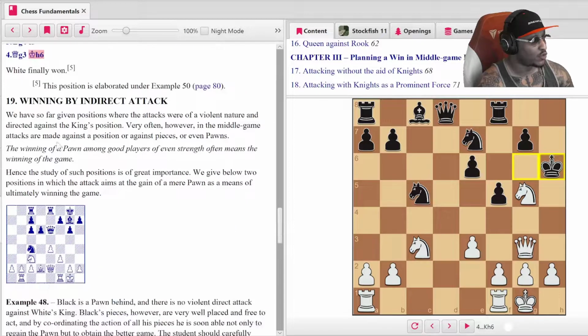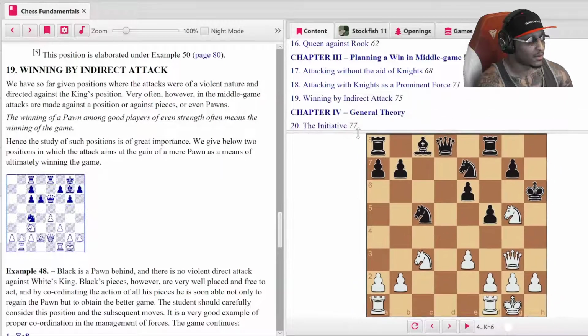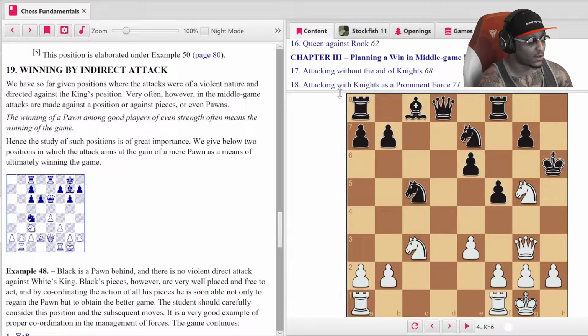Okay, here it goes. Winning by indirect attack. All right, which one is that? I just want to see where we are in chapters. Oh, this is the last one. So this will be shorter today. So, winning by indirect attack.